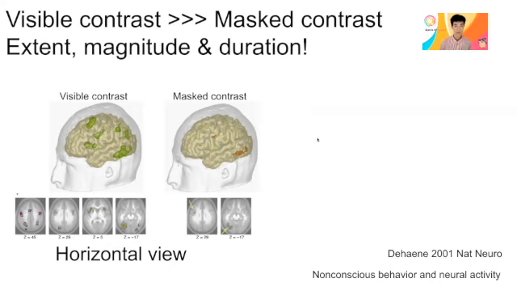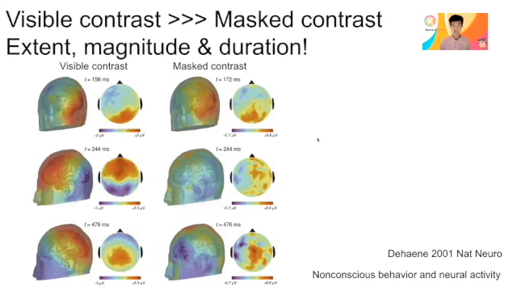And the duration of the response is observed. In terms of duration, they used an EEG experiment using the exact same paradigm, which is also very nice in this paper. Comparing visible versus visible blank, the visible contrast, you see already a huge difference in occipital areas at 156 milliseconds. The masked one also shows something around 172 milliseconds, but again, the magnitude of the response is very different. It's much, much bigger for the visible.